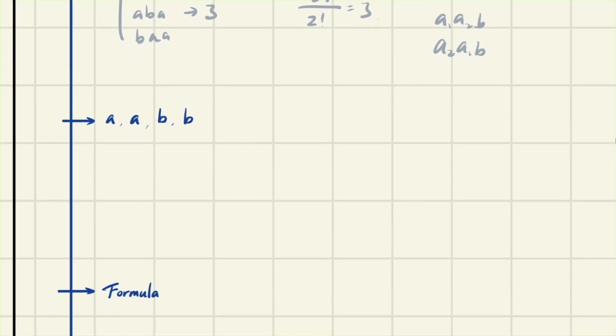In the next example, AABB, we can of course list them down first. Well, I'm not gonna list it down so much. So we can think of it as A1, A2, B1, B2. So 4 things. We do the normal permutation, it's 4 factorial. But then A1, A2, they're the same thing, so we divide by 2 factorial, which is the permutation of A1 and A2. But then B1 and B2, they're the same thing, so then we divide by 2 factorial. Right? Okay.